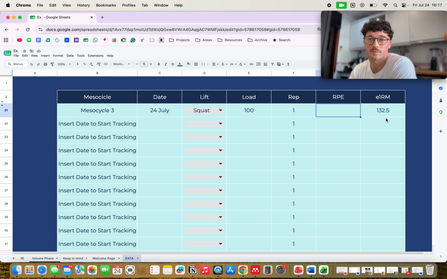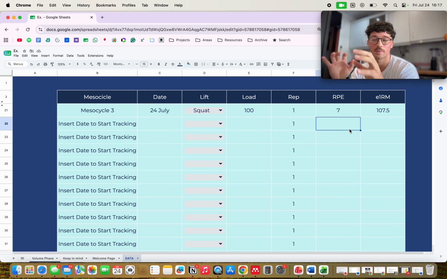But for my estimate to be accurate, I need to report the RPE. It has to be RPE, not RAR. If you have any sort of trouble reporting RPE, I can send you a scale that has both RPE and RAR side by side, so you don't have a problem when logging your top sets.